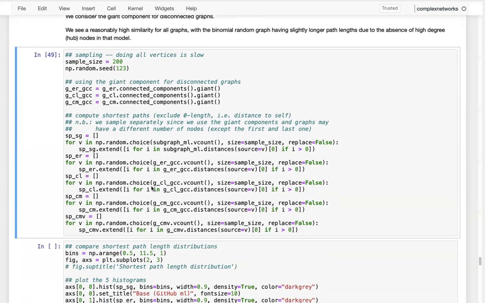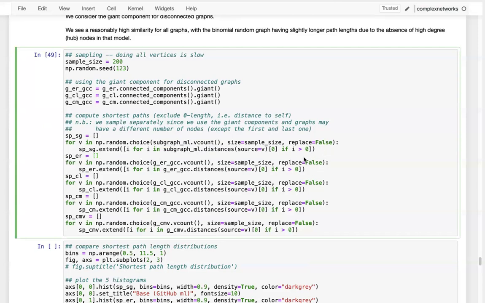Okay, and what we're doing here is taking a sample size of 200 in this case. The function is dot distance. It did change between versions of iGraph. So the function we're going to be using is dot distance from vertex v, for 200 different vertices v, and that's going to give the distribution of all of the shortest path lengths from vertex v to all the other vertices.